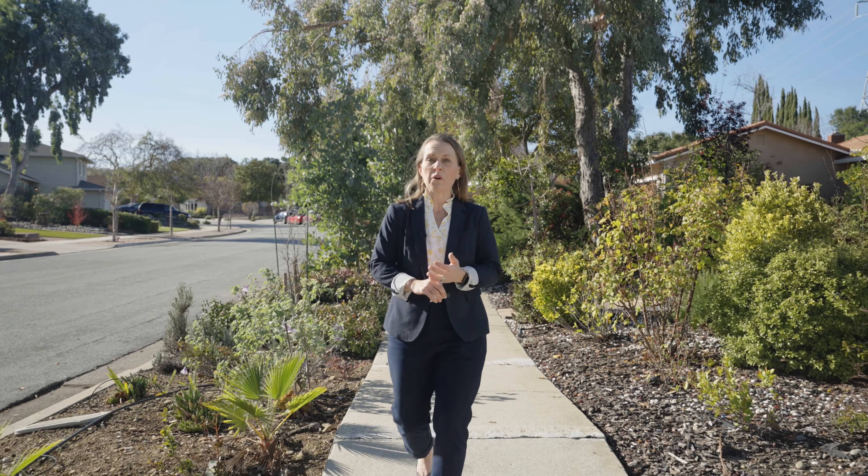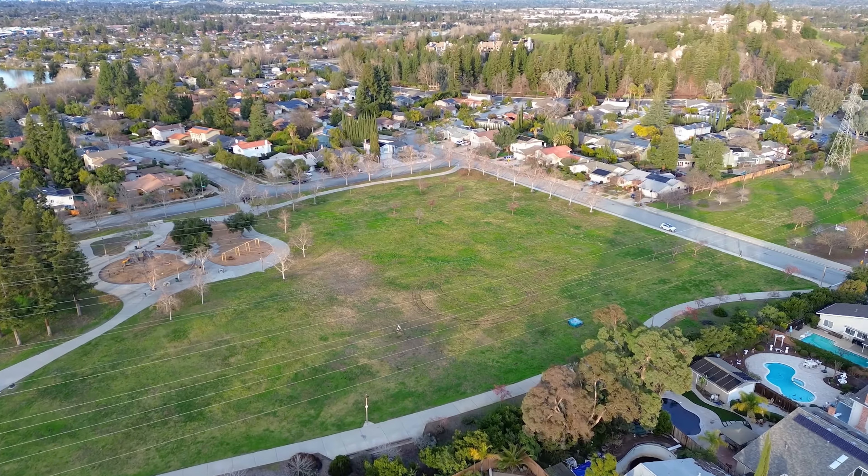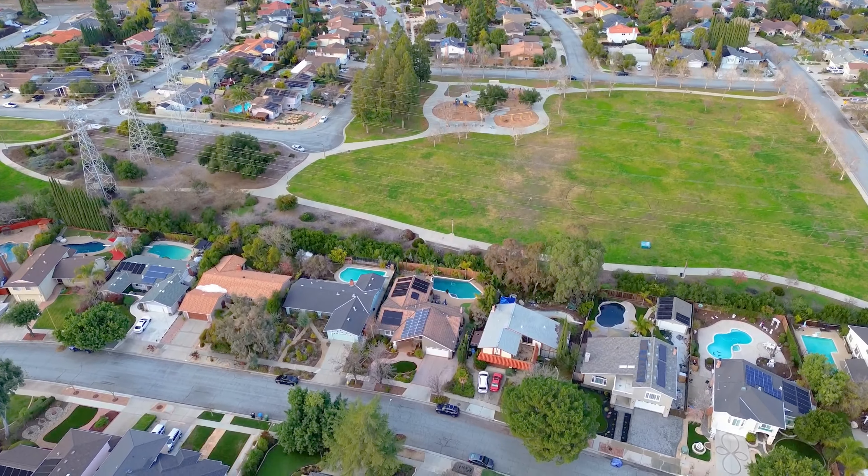All I ever hear is there are no good homes for sale in San Jose, or they're old and junky, or in a neighborhood you just don't want to live. Well, you might want to keep this one a secret. I recently found a remodeled property with a newer kitchen, remodeled bathrooms, on a great street, top schools, and around the corner from a public park with a playground. You're going to want to know about this property.